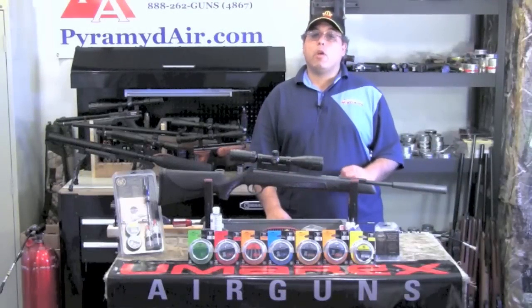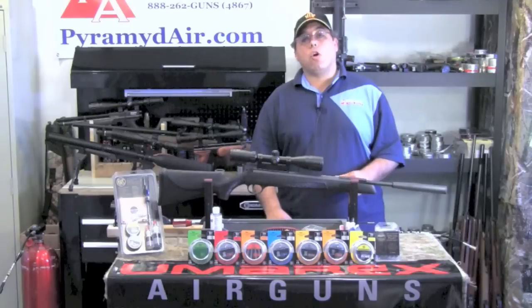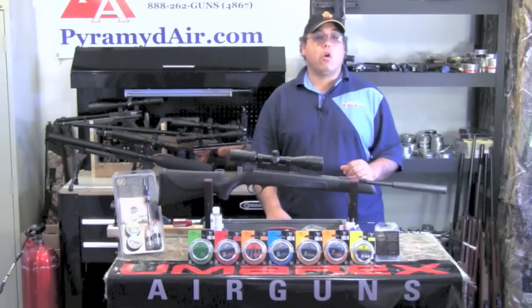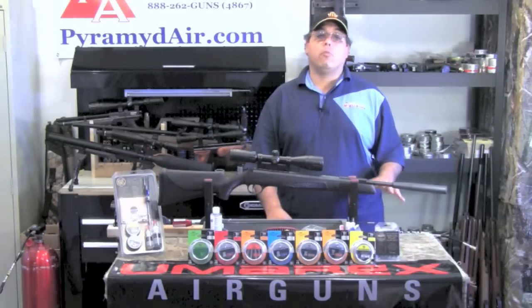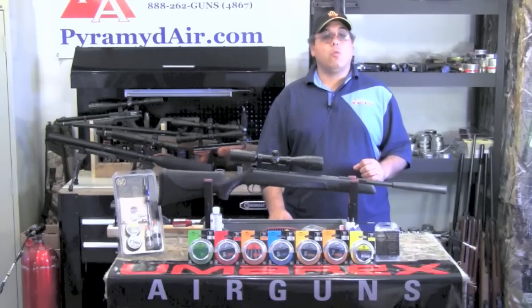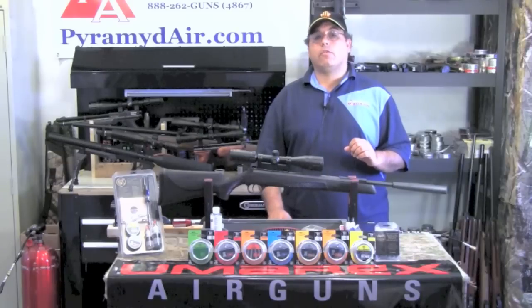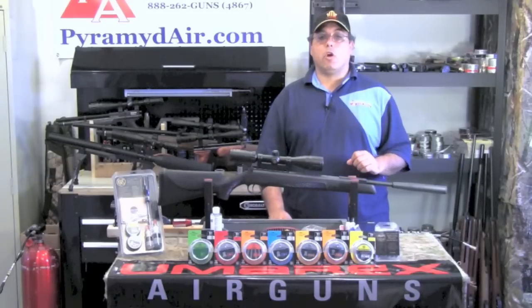Umarex USA sent me a variety of sample pellets for this review. I can say that at 10 yards, virtually all other pellets did pretty darn well, with the RWS Superdomes topping the list. At 20 yards, things opened up dramatically with the RWS ammo, but closed down to sub-dime sized groups when I switched to the Beam & Kodiaks.